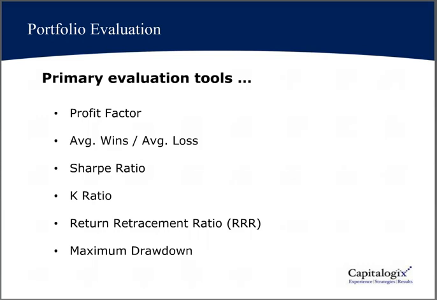So profit factor and average wins to average loss just for gold, just for RBOB, just for 10 years, just for euro, then it makes more sense. Then when you combine those four together into a larger portfolio, it's important, they're both good numbers, but they become a little diluted and I wouldn't give them as much emphasis. Flip side, what I would be looking at when I combine the portfolio, the Sharpe ratio, the K ratio, and the return retracement ratio. In that particular case, they're all very similar.